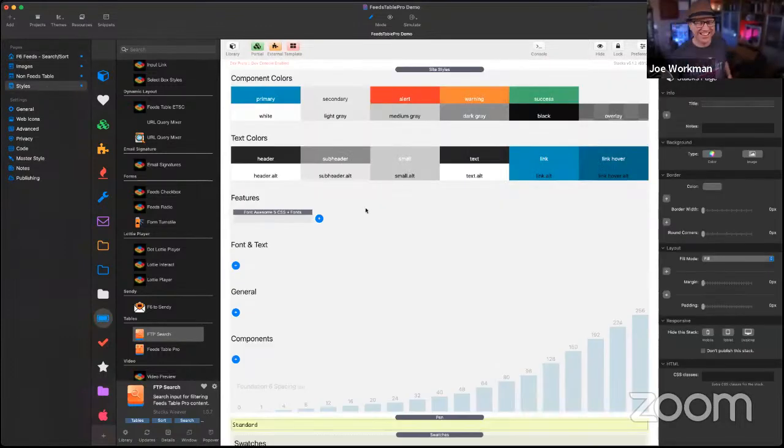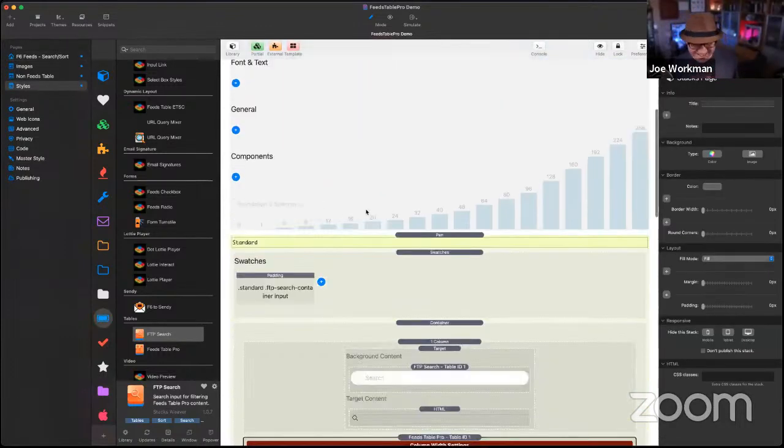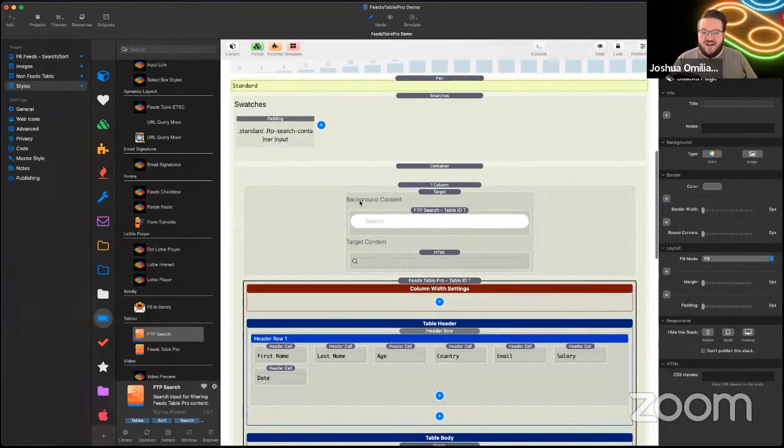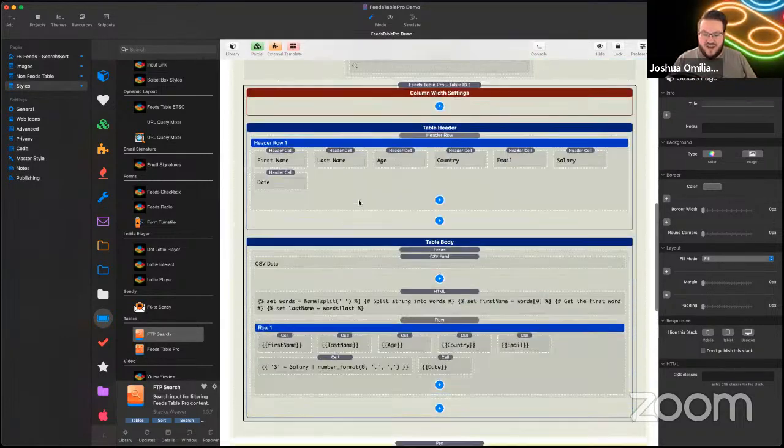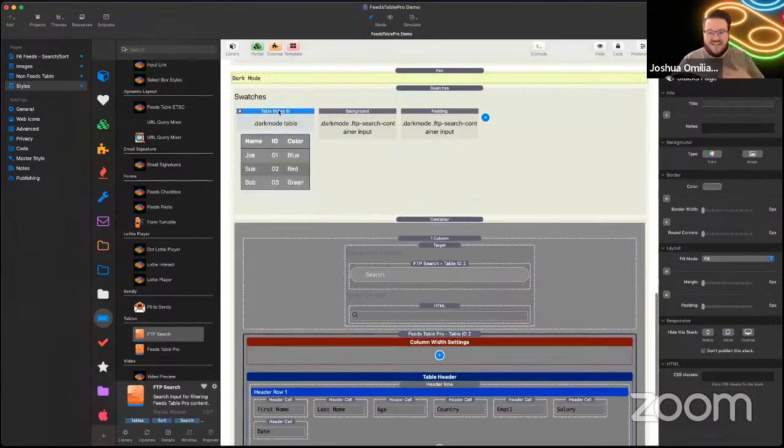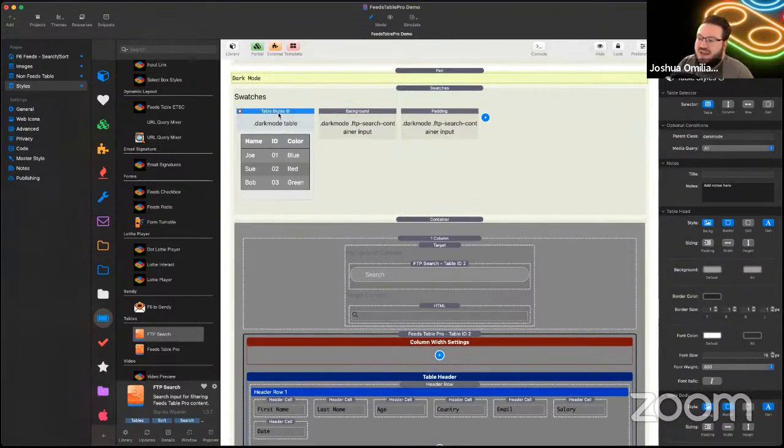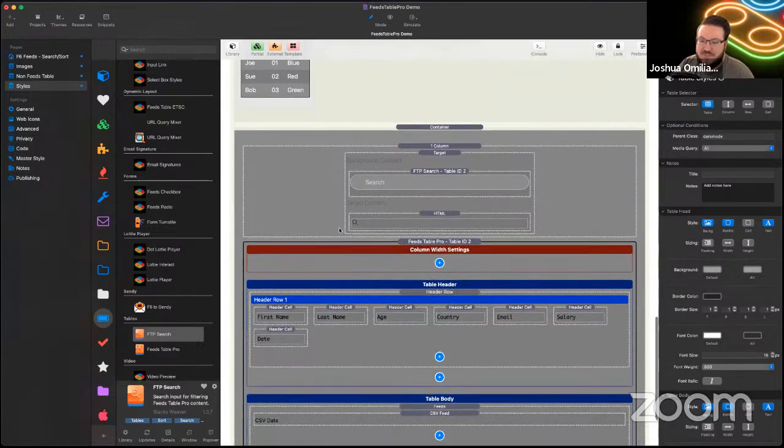Saw that, right? So in here, you can actually have the table style swatch. And if you use the table style swatch, you can just style the table because it is an HTML table and it conforms to all of those swatch settings.